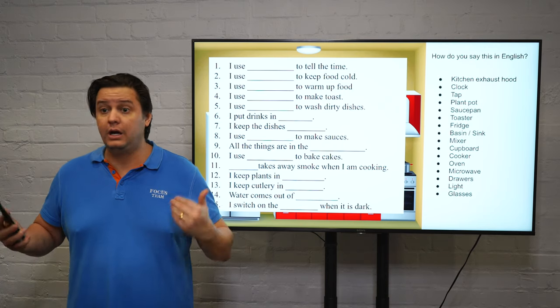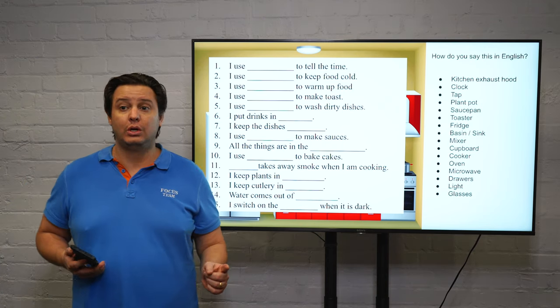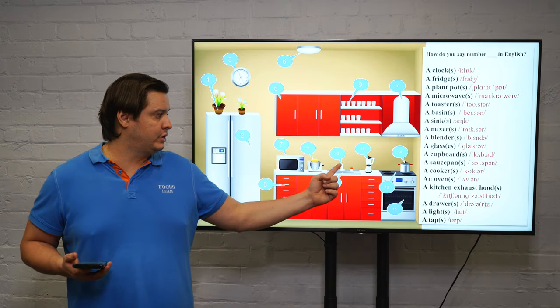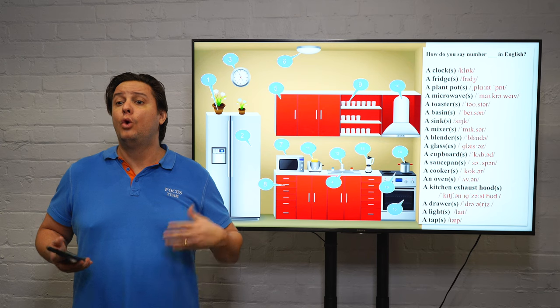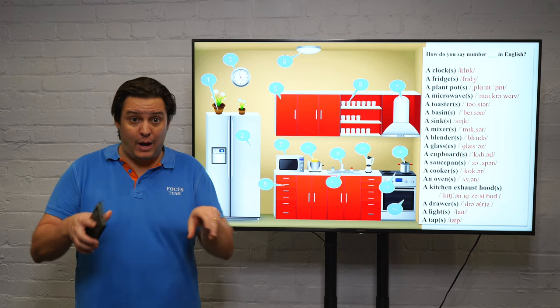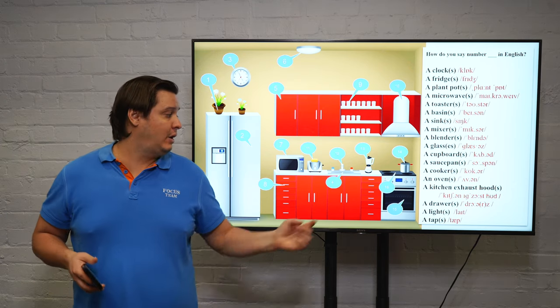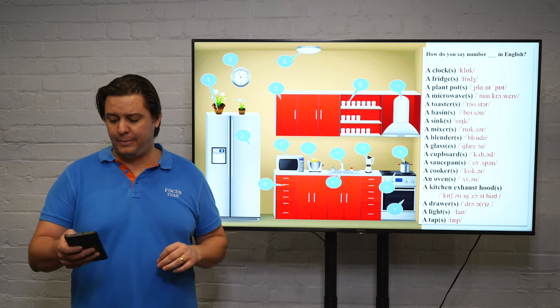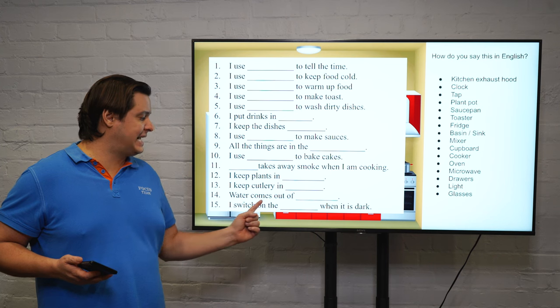Water comes out of the tap. Very good. So look, a tap, the water. Water comes out of a tap. One more time. Water comes out.